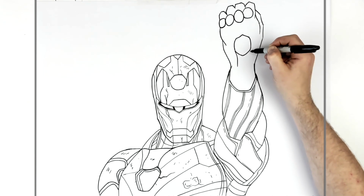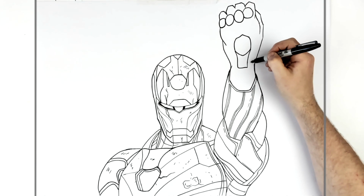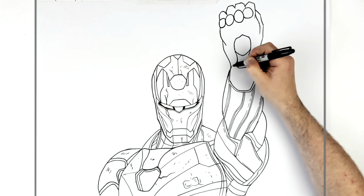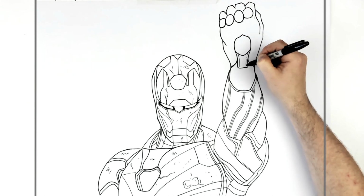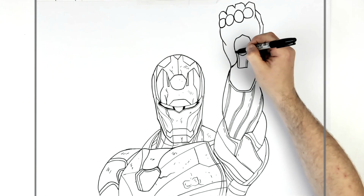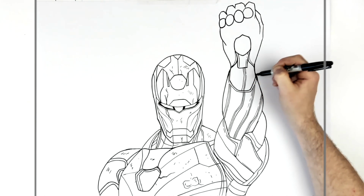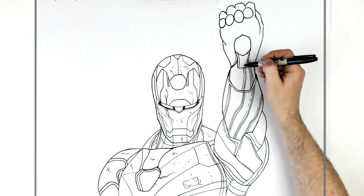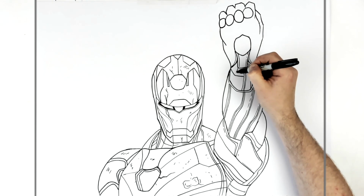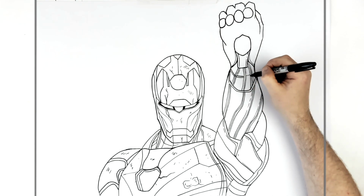So different armor sort of stuff here. And like another sort of glove line here. I'm saying glove, I know it's like armor, but I'm imagining it's a glove, it kind of helps, you know? Because I guess it is, it's just a big metal glove. And then like energy lines or something. Tracks. Different sort of armor plates, broken up. You're just kind of breaking it up into different sections. You could do it differently to mine. It doesn't have to be, you know, exactly the same.